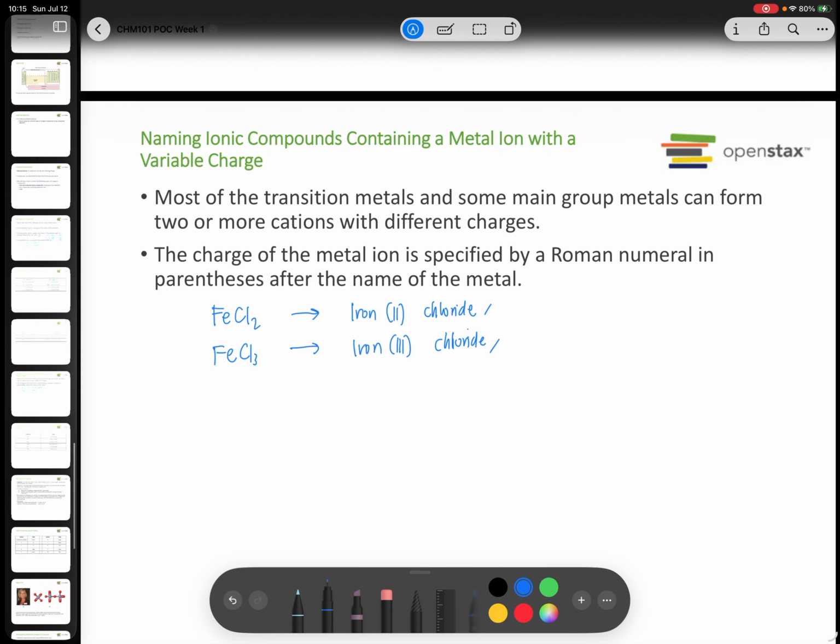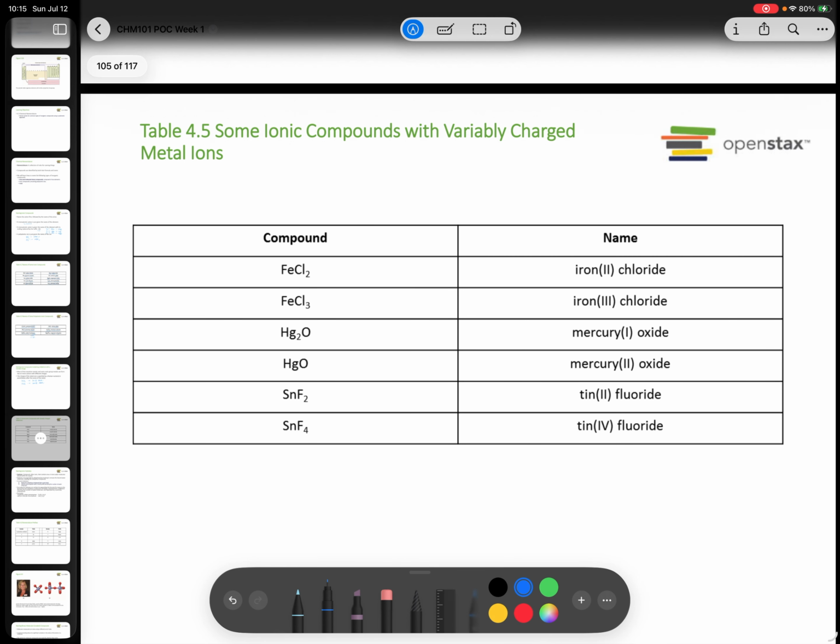So, ayan siya. So, this table shows, no, why Roman numerals are necessary pagdating dito sa mga transition metals natin. So, a metal such as iron, copper, tin, or lead, no, can form more than one charge, no? And the formula, let us determine the metal charge from the known charge of an ion, no? Then we place that charge as a Roman numeral after the metal name. So, ito yung kanina example na dalawa.